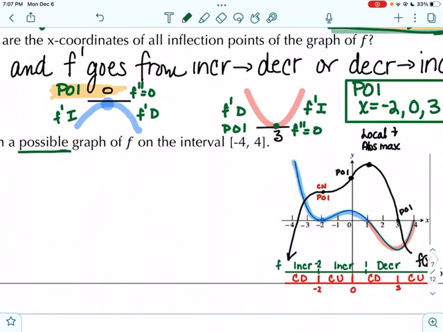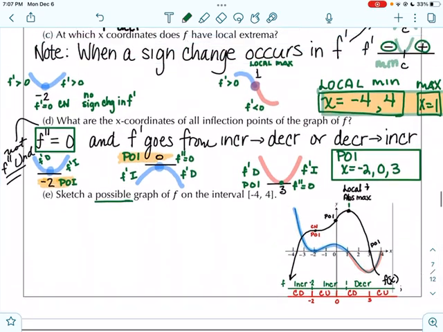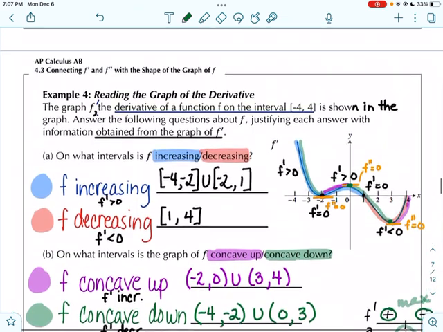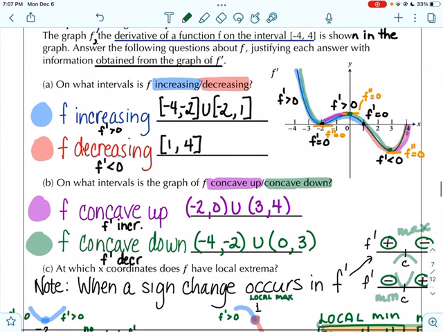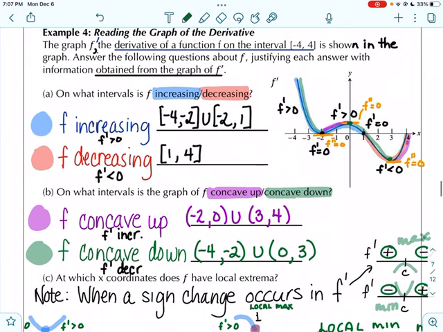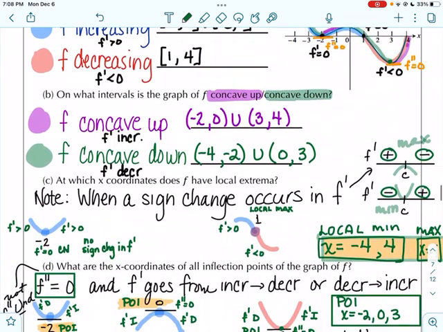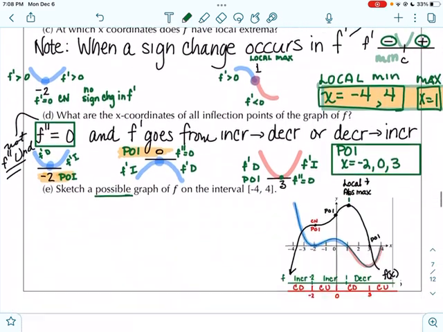Okay, so that problem was a lot of thinking in terms of addressing issues that occur with a graph, looking at the graph of f prime and saying f prime is greater than 0, less than 0. What does it mean for the original function? Same thing with concavity, concave up, concave down. Okay, now I want to see if I can get one more problem done here.